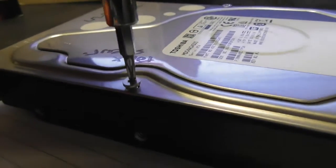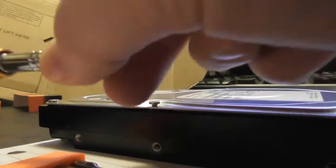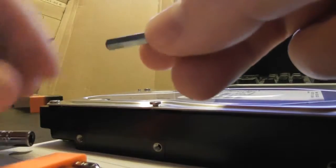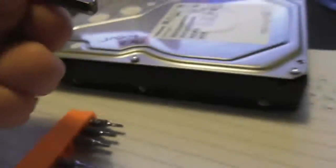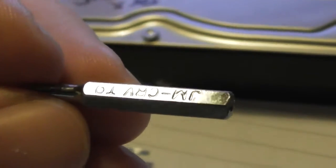Yes. Oh, that's the right one. So I'm going to take the tool out and just show you the size. I found the ones. First guess was correct. Yes. Okay. So let's get that part. I have to turn it around.